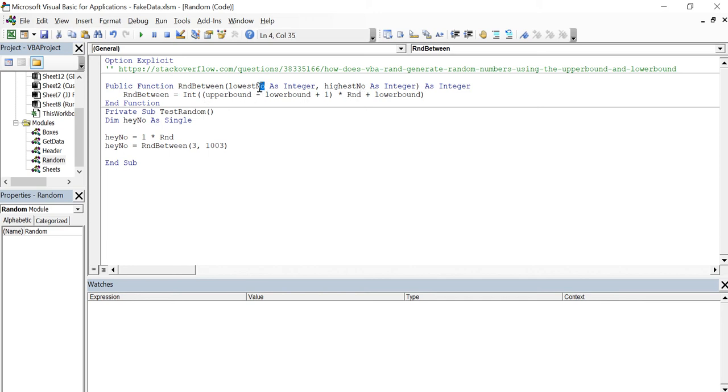And because I went in and started messing with the code, now I need to change these as well. So I'm going to change this, okay, hold on, what am I doing here? Okay, upper bound needs to be highest number, and let's do lowest number for lower bound.